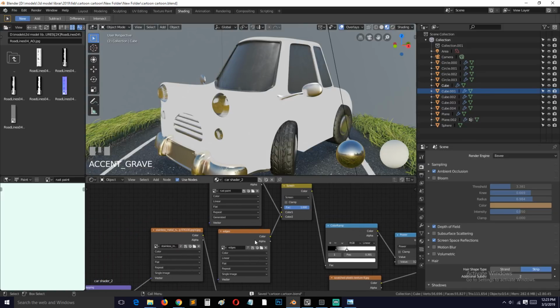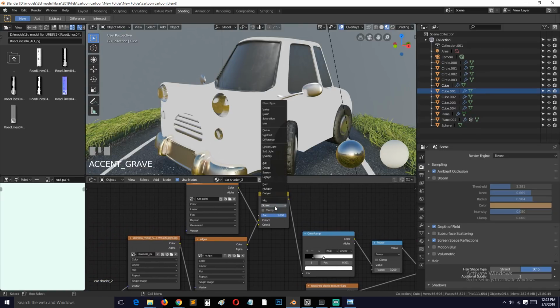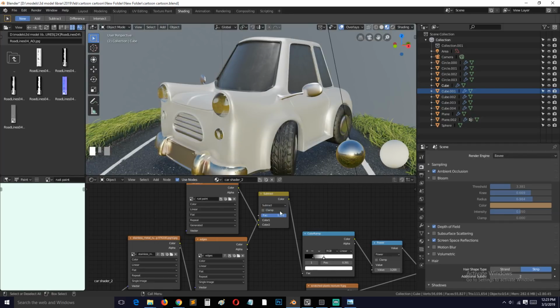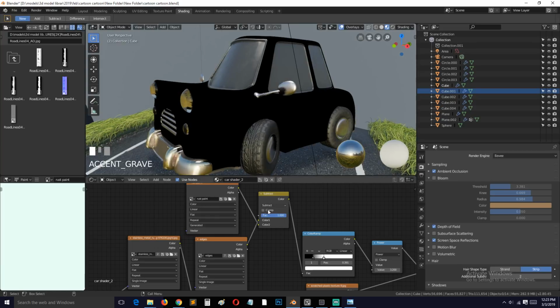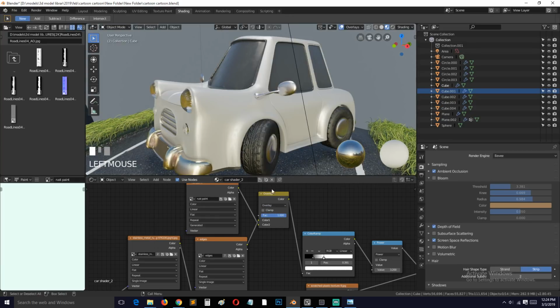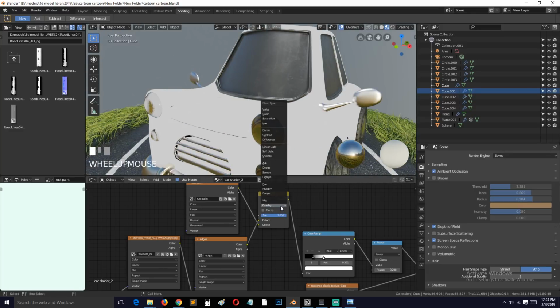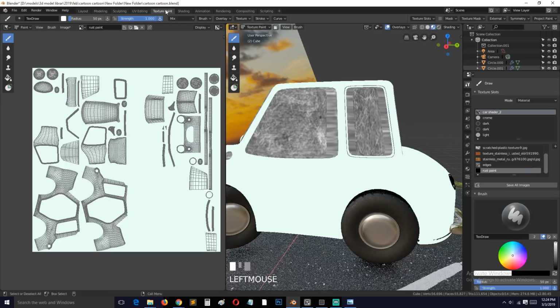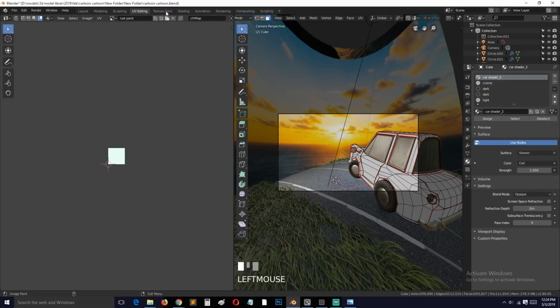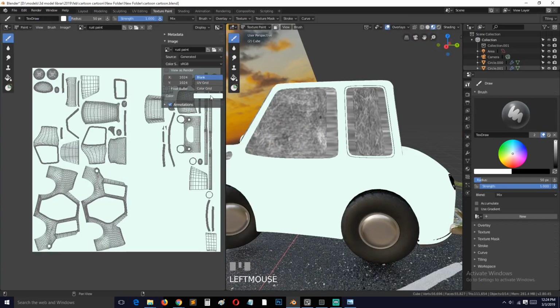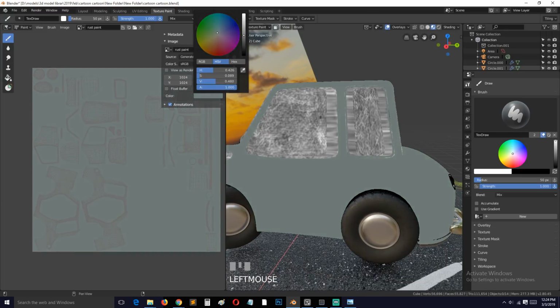And change the blending mode here from screen to multiply. Let's try overlay. Let's try. Maybe this should be gray so that it doesn't interfere with the other thing. So let's see, use the image editor. So this can be around.